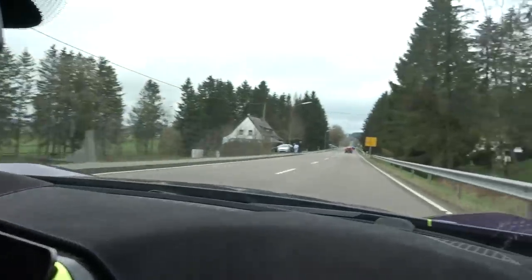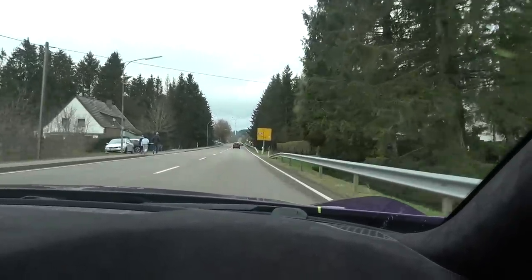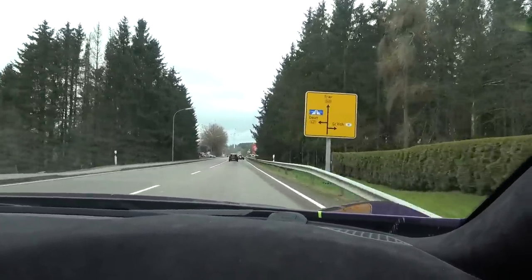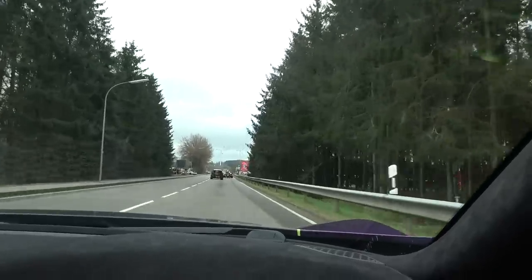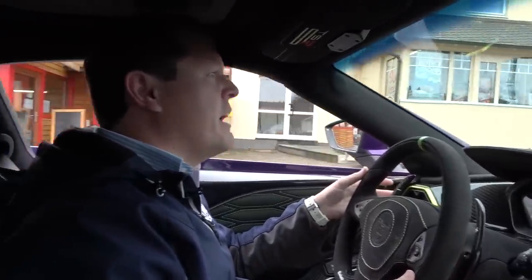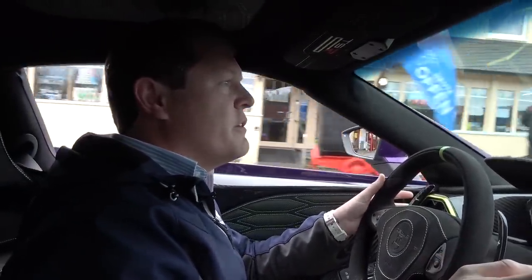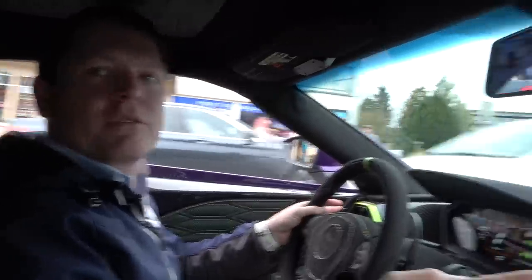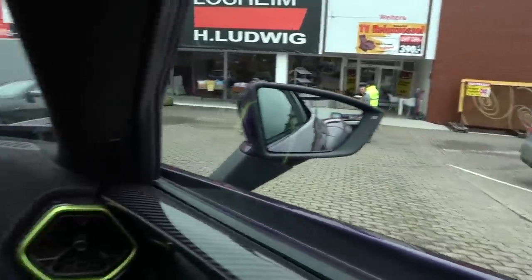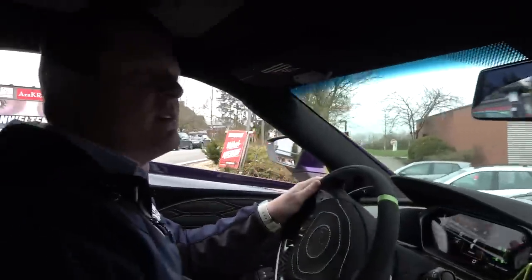Not entirely sure what's happening in front of us here. GT3 coming towards us. Police coming past — they've clearly pulled over cars. But we want to go to the petrol station here. Effectively the police have kind of pulled everyone over. I want to go to the petrol station that's here, I'm just not quite sure how you get there. We've got to do this awkward ramp — in a car like this. Okay, if that's what I have to do, we'll make it round.